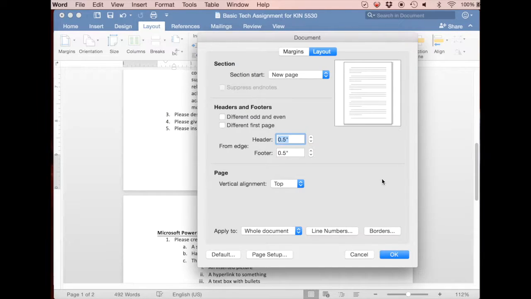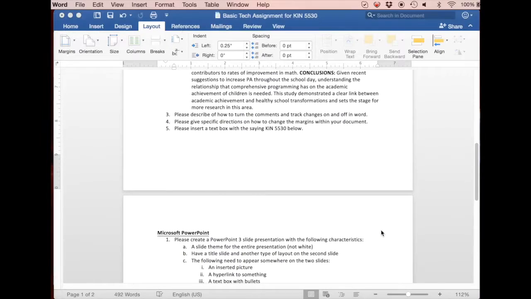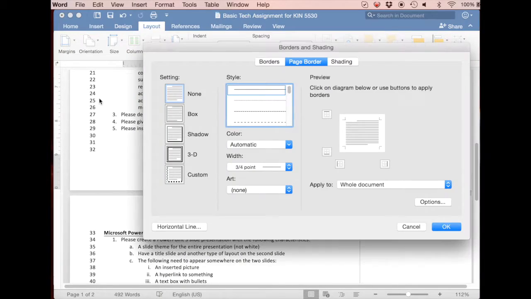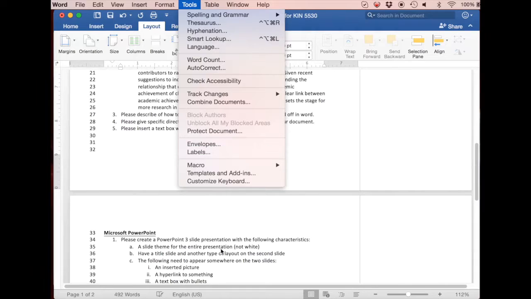We'll keep it at landscape for right now. Let's say that we wanted to add line numbers to our text, so we want to have continuous line numbers. Or if you wanted to add borders to your page, so the line numbers, you see that that went there. All of that you can do under Tools. All right.